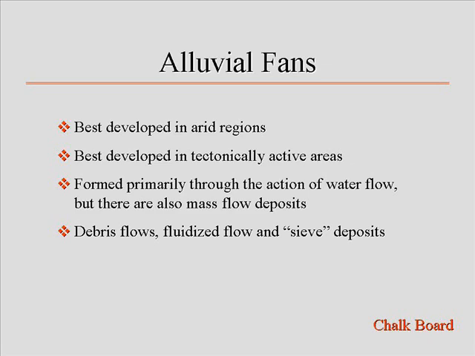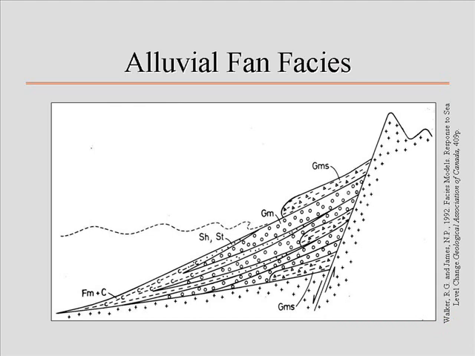Okay, so a lot of these things occur. Now, where do they occur? Primarily in this part of the fan, in the fan head component. The further you get away from this, the finer stuff becomes. Okay, so this is a cross section that shows you grain size variation based upon blatantly obvious symbols.